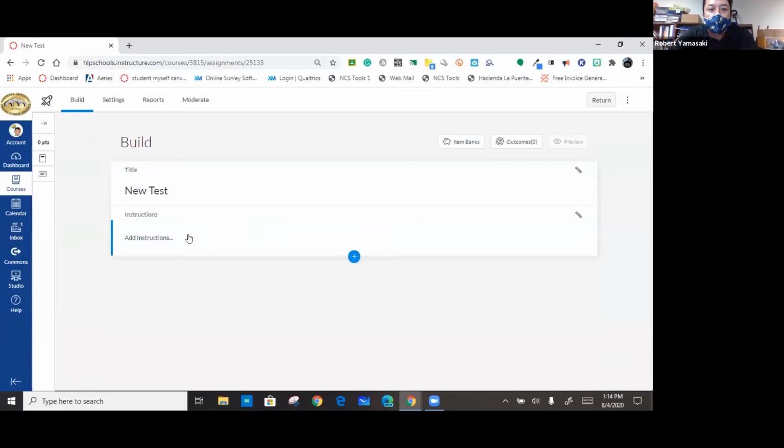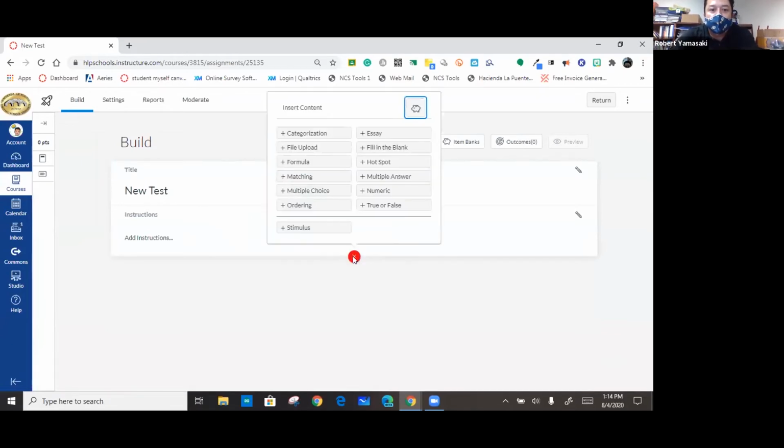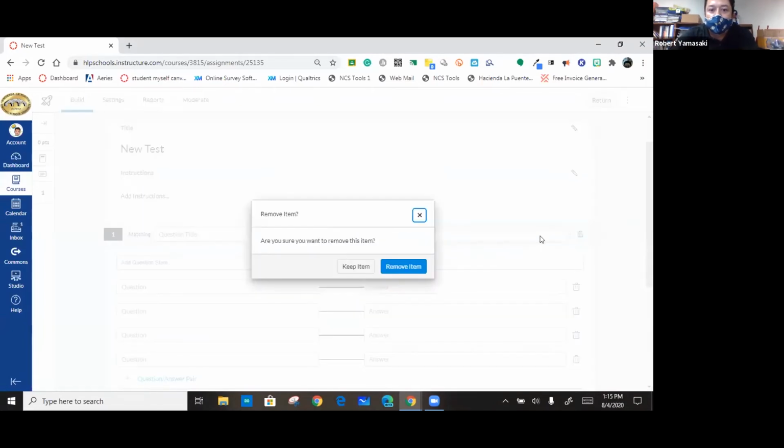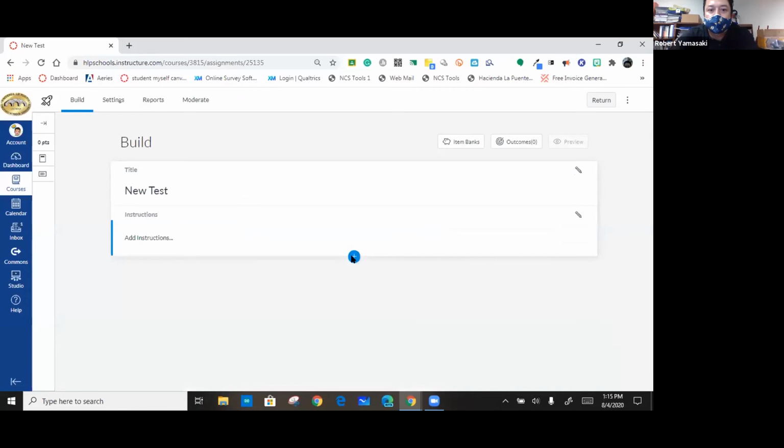Okay, so for example, here, I'm going to add in a question with this little plus sign, and it's going to give you all the different types of options. One question that we get a lot is, can I have a question that has multiple answers, and then for each correct answer that they select, the points will add up for them? I'm going to say no, but there is something close to that, which is not under matching. Hold on, not under matching. It's under multiple choice.